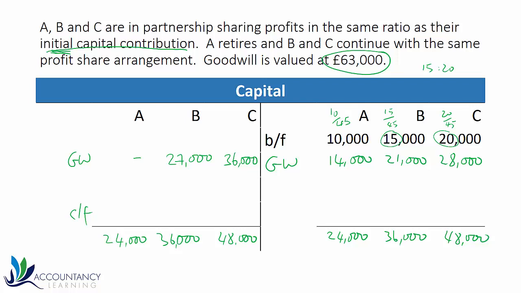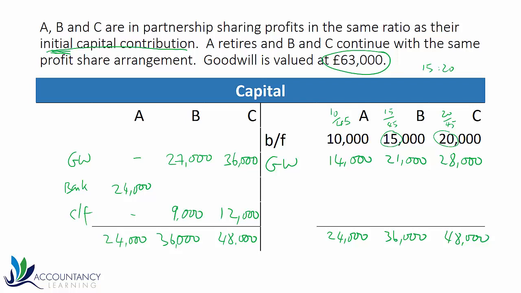So for partner C, we can see we're going to have a carried forward balance of 12,000. And for partner B, we're going to have a carried forward balance of 9,000. And for partner A, there can be no carried forward balance because partner A is retiring. So we need to have some number here, though. We've still got some 24,000 that we need to deal with for partner A. Well, partner A is leaving, and effectively what's going to happen is that partner is going to take their money out of the business. So the partnership has to pay 24,000 to partner A when partner A retires.